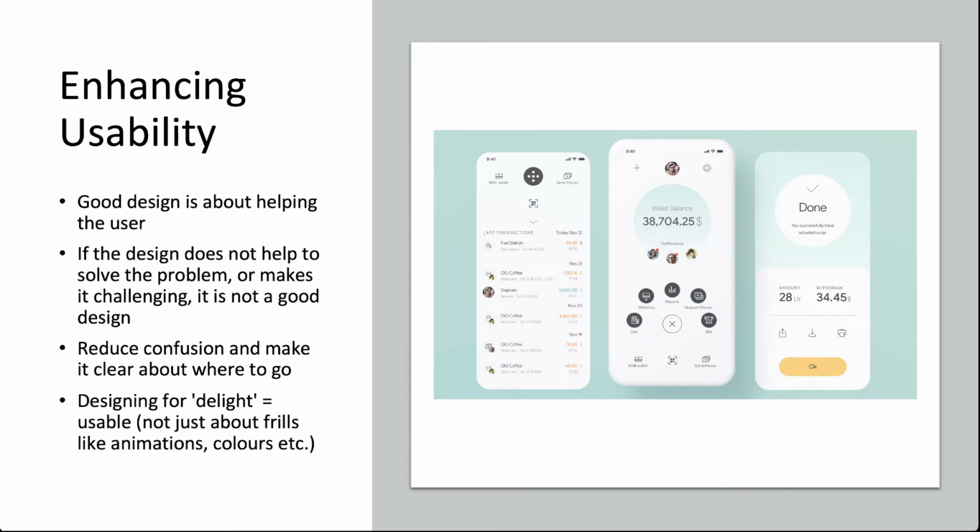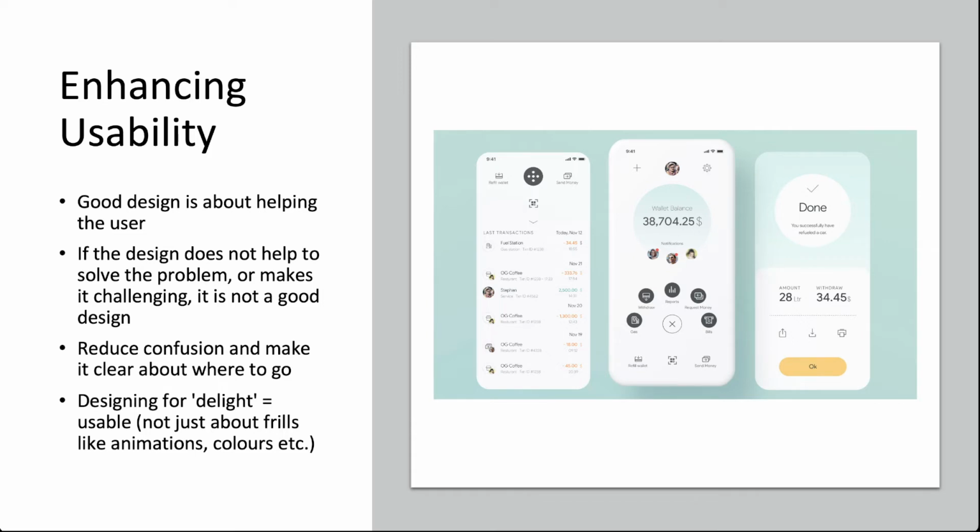So for this case here, what I'm showing is a banking app. This first screen is showing you the various transactions you have made. But at the end of the day, what the user really wants usually when they open the banking app is to see how much money they have left. Then for example, all these transactions, when it's done, it will come on to show you clearly that this transaction has been done.